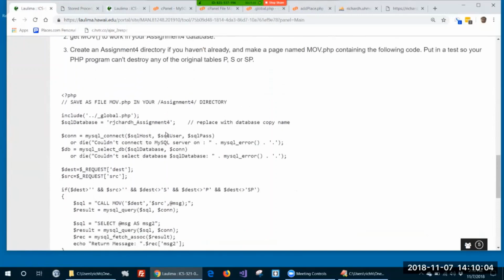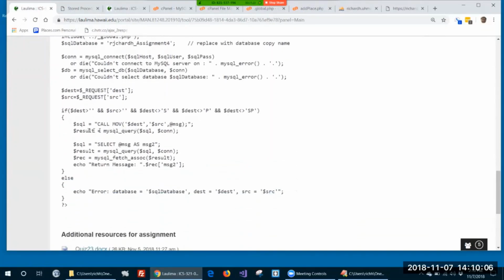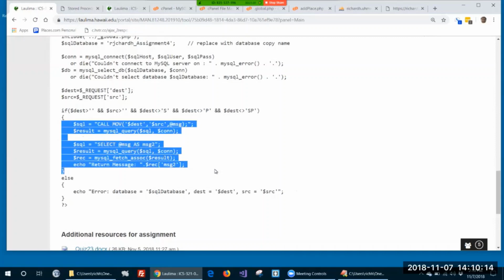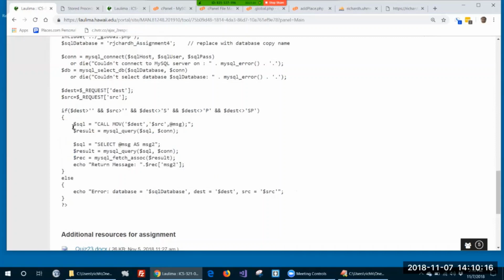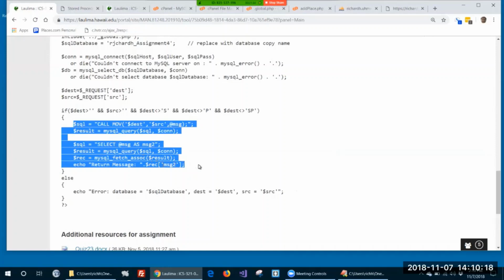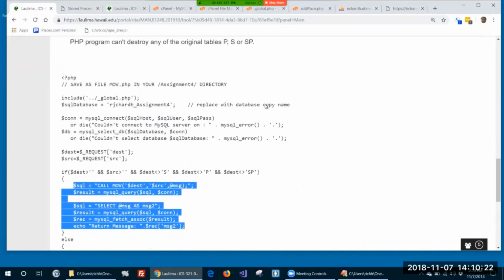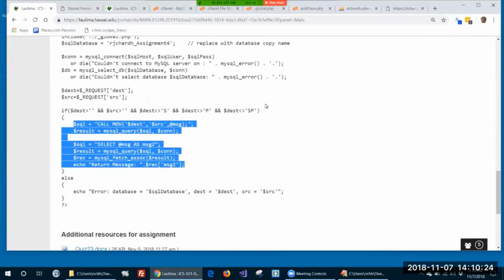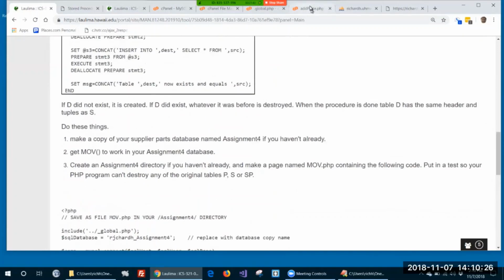So this is different. This is doing something different, but this is the kind of code I want. So let me just copy this.